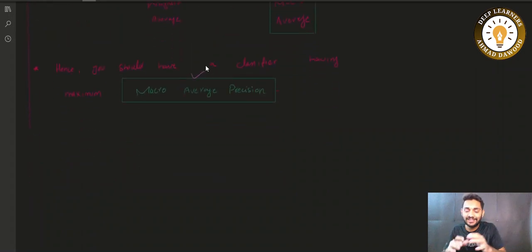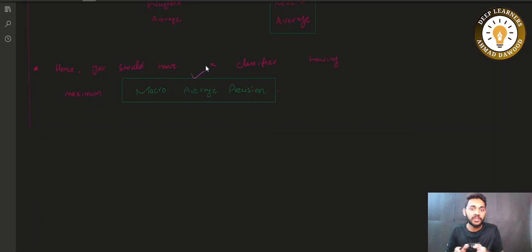Now this is the part of when you are doing some classification problem. First, you have to select, when you are going towards the model building, some optimal model for your problem statement. Then you have to hyper tune your model. You have to select the best parameter values for your model. That's why you usually need a performance measure. So first you have to select which performance measure should work in your case. You have selected that performance measure, let's say macro average precision.